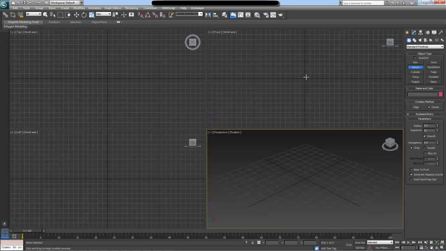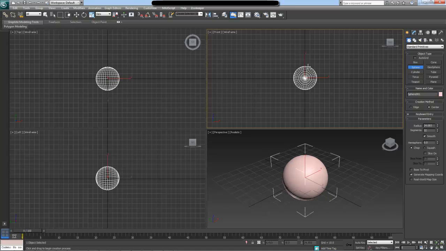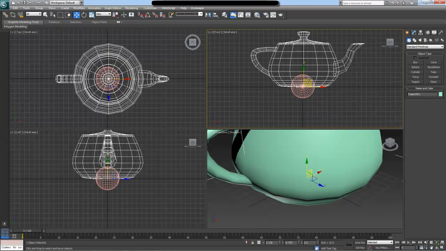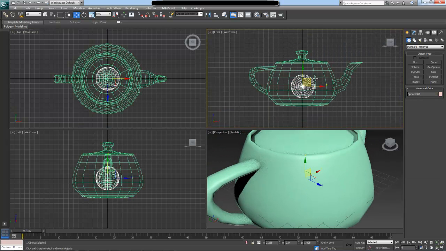So as an example, let me just create a sphere, a small sphere, and then on top of it I'll also create a teapot, and then I'll place the teapot over my sphere. And what I want to do is take every single vertex of this sphere and project it along its normal until it hits the inner boundary of this teapot. And I want to record the position where it hits it and use it as the new position for that vertex while keeping the original sphere's topology. So this will essentially take the sphere and project it onto this teapot from the inside.